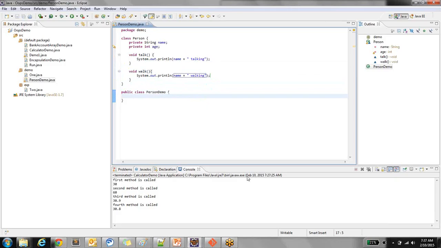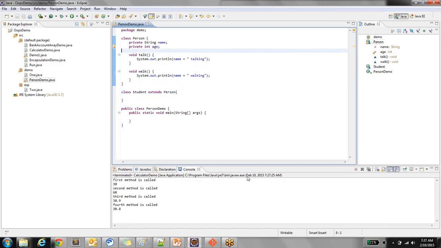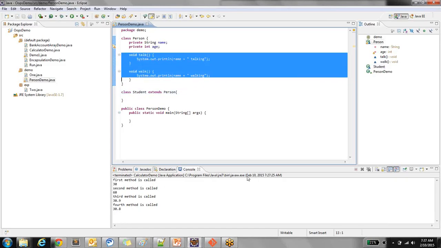Now when I want to inherit this, I'll take the class which has the main method and run it. Now I will say class student extends person. When I say student extends person, simply by saying that I get all this stuff.